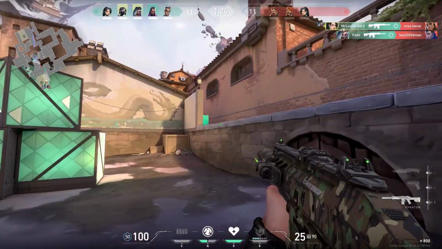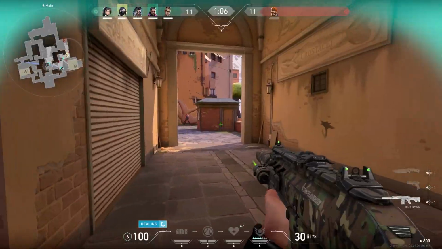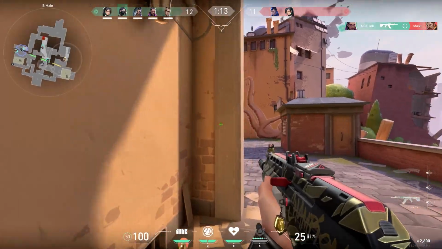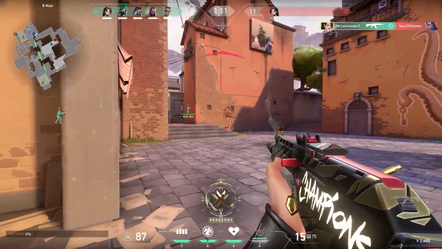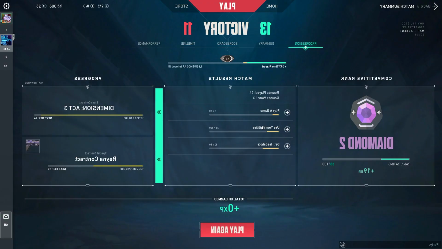Also, be careful with abilities in your hand. What the heck? And after this aggressive push, one enemy. We won the game, easy peasy. Plus 19 RR, let's go to the next one.